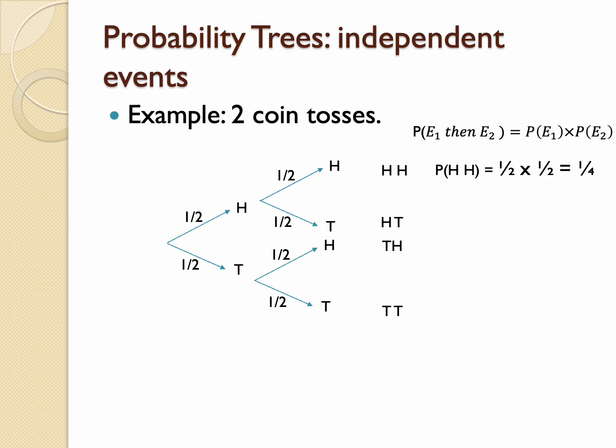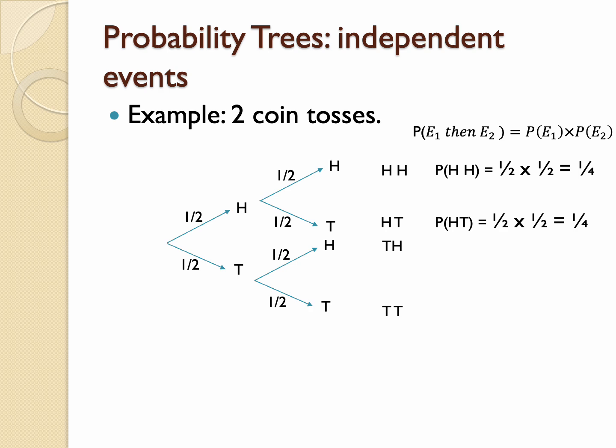Similarly, look at the second event. It is a head and a tail. So the probability of getting a head and then a tail, again, we will multiply the probabilities along its path. And I'm going to highlight that path for you. That blinked. So it still works out to be 1/4.